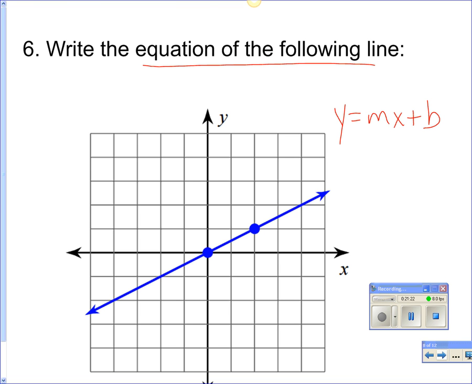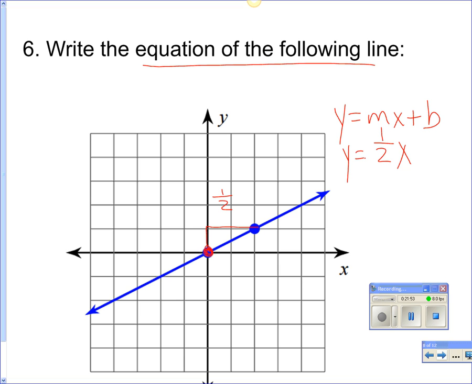Very good. Find how many it's going up. So if I start here, Chad, help me with that. What would I do? Up 1 over 2. Up 1 over 2. So that's 1/2. Chuck, where does the 1/2 go in what spot? M. 1/2 goes in the M spot. Great. And Haley, what do I have to put next to 1/2? X. Ethan G, what does the B stand for?